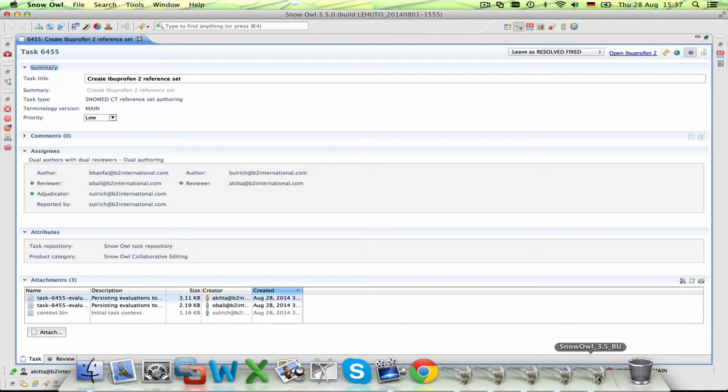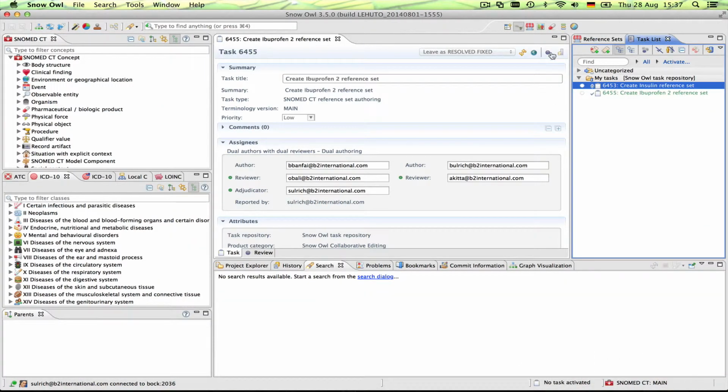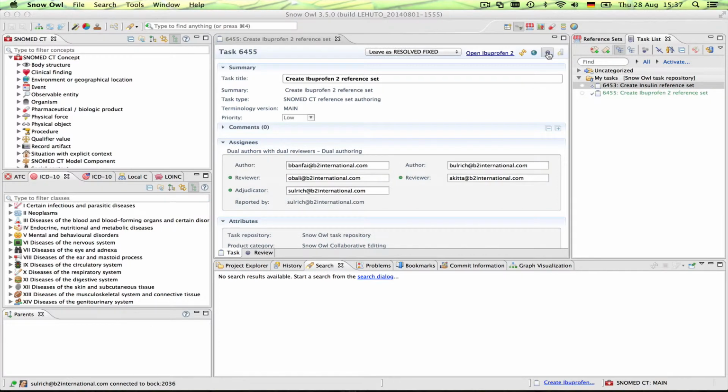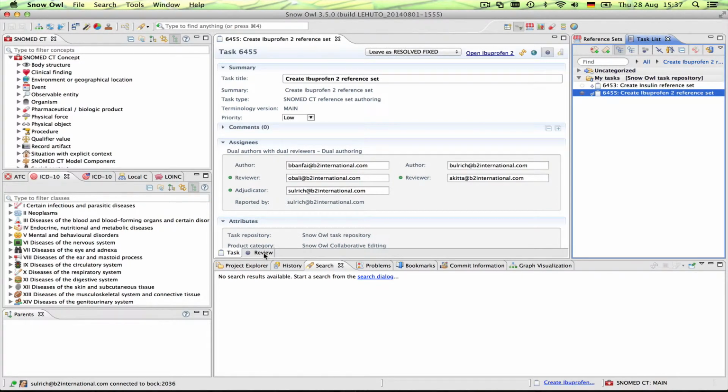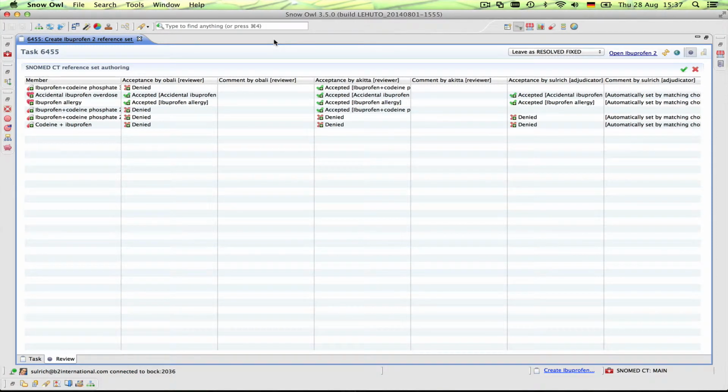Since I'm acting as the adjudicator, we go to my account now, and I also need to activate the task and open the review tab. I don't need to check in which cases the authors agreed.